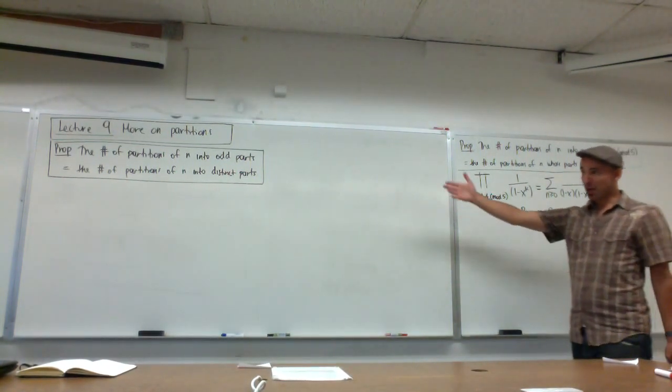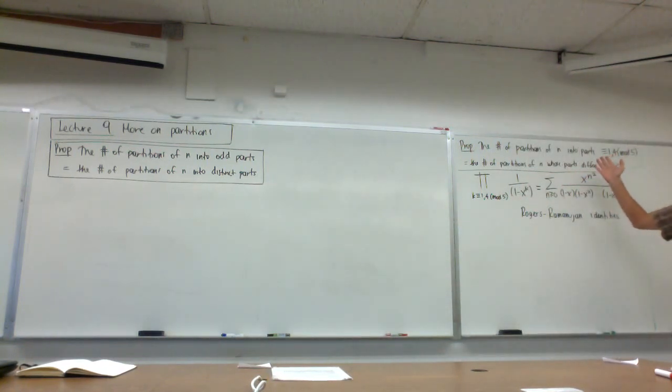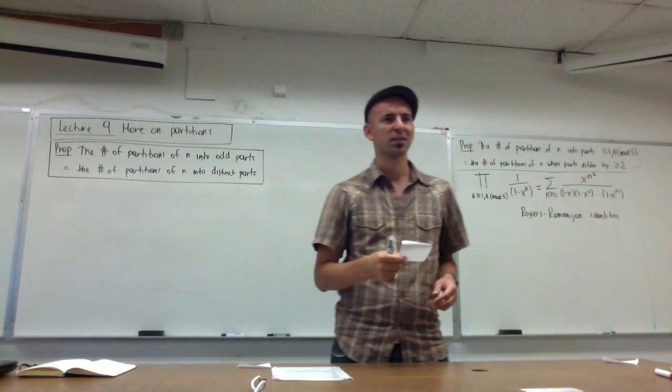And where we gave a bijective proof here, it was an open problem for decades. I think Ramanujan died in the 20s, and it was only in the 80s that the first combinatorial proof of this fact was discovered. And it's a very hard combinatorial proof, and somehow it's not as nice as we would hope. Some people still have the hope that we could find a nicer proof that really gives a very explicit bijection. The proof is not so explicit. It's a bijection, but it's very complicated.